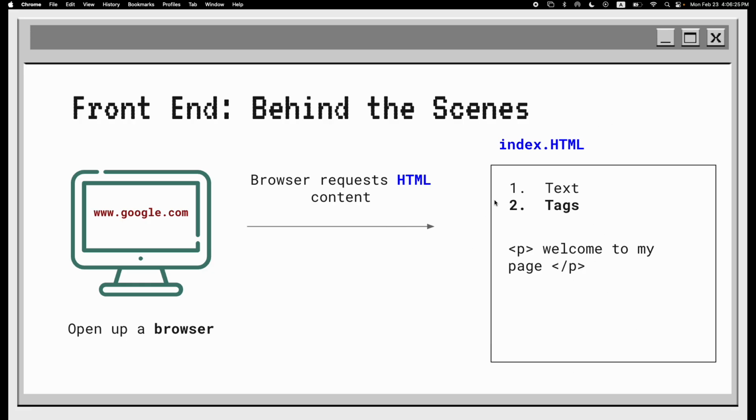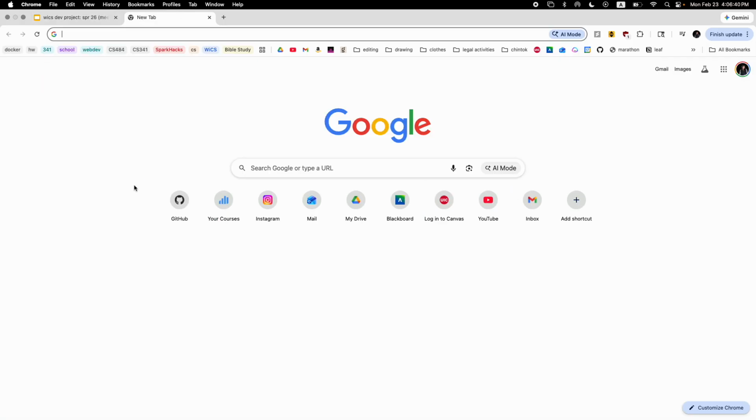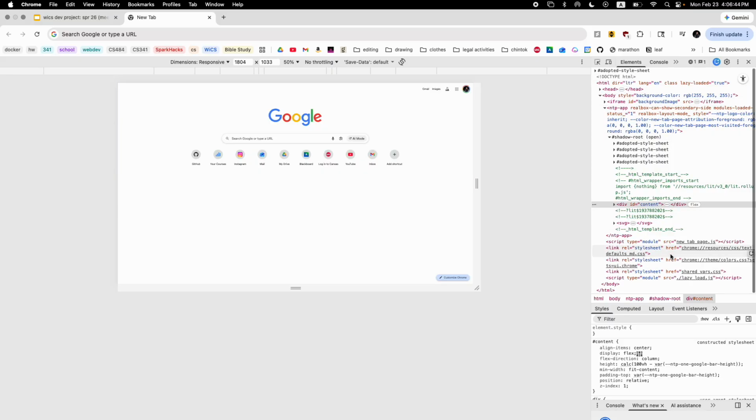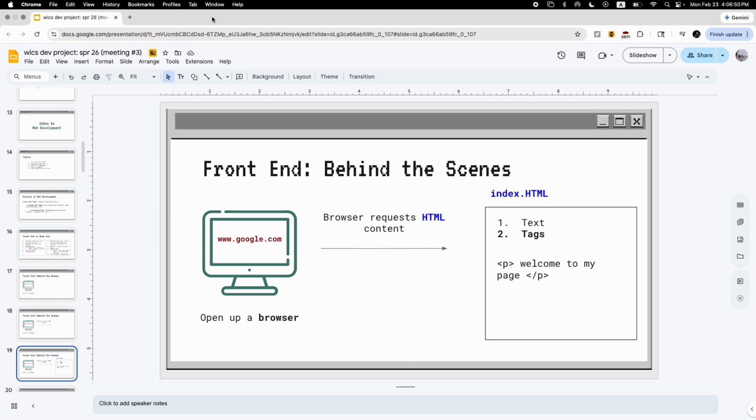So HTML is what we consider the skeleton of every website. Any website that you see is going to have HTML behind it. Like you look at this Google Slides, this is a bad example, but if you go to inspect, you're going to see elements. All of this over here is HTML. When you open it up, this is the skeleton of every site that you're going to see on your browser.